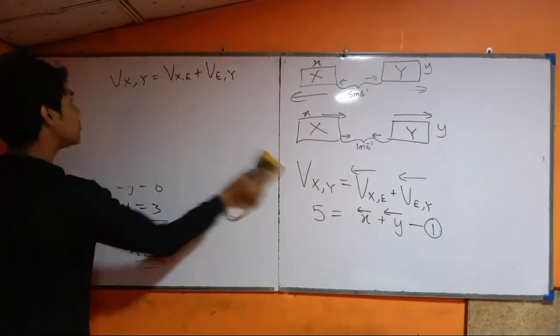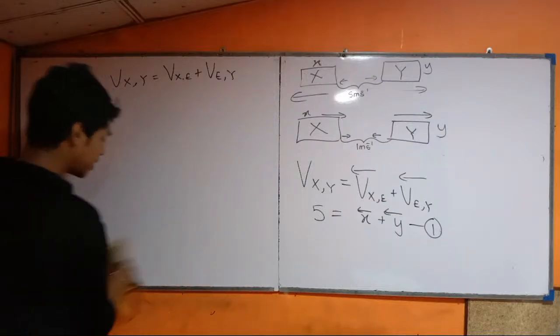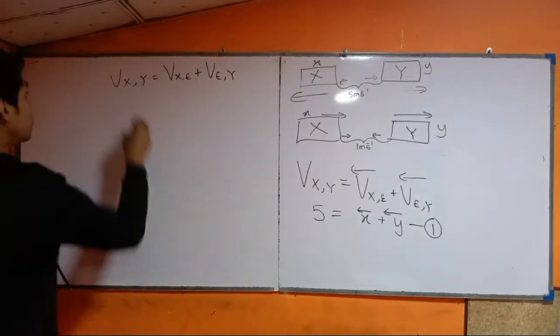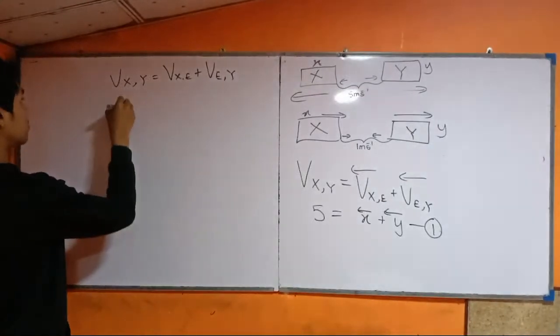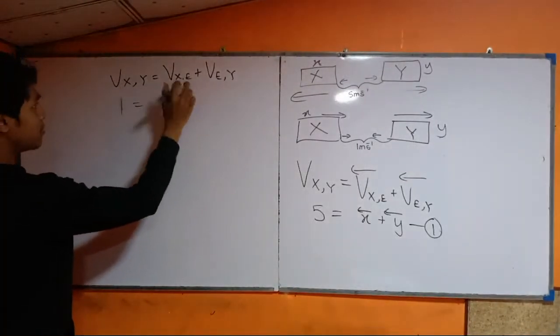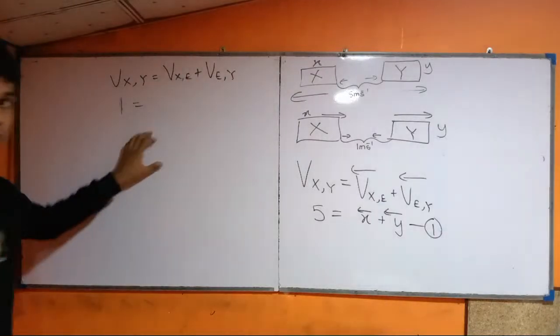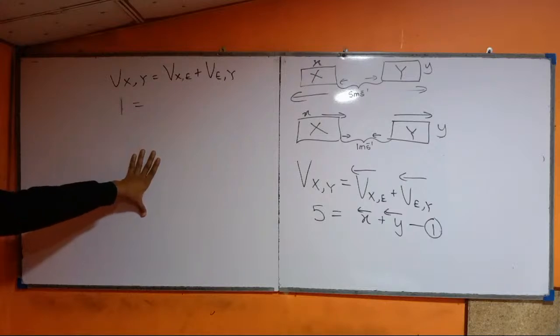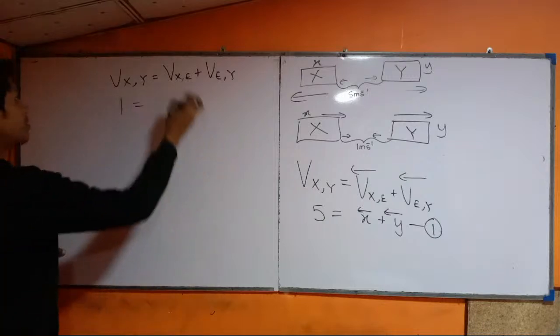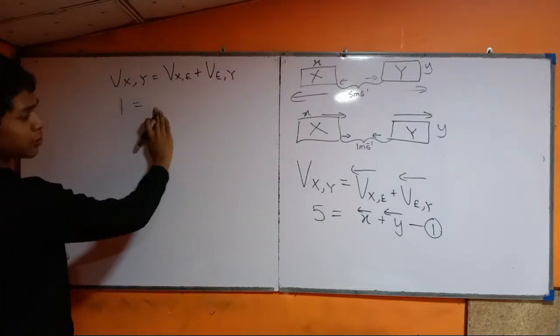What have I done? First, you need to convert that velocity of x with respect to y is going to be how much? 1 meter per second. So 1 is going to be equal to velocity of x with respect to y. That's why I say you be careful when you are dealing with vectors. Arrows are very important, signs are very important, plus minus very important. You are going to mess up your answer. That's right, so I messed up.